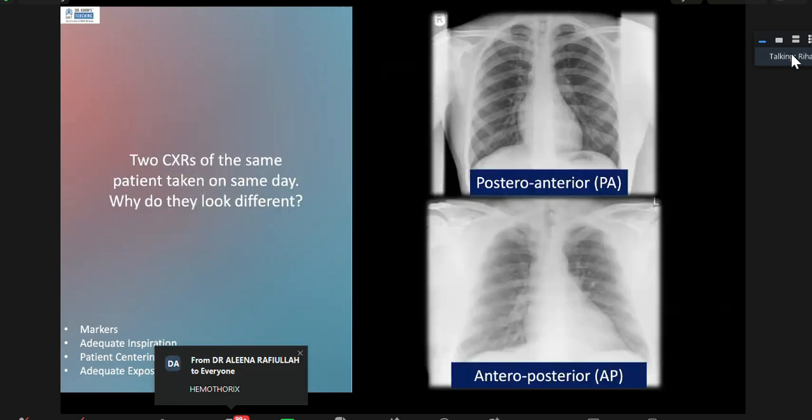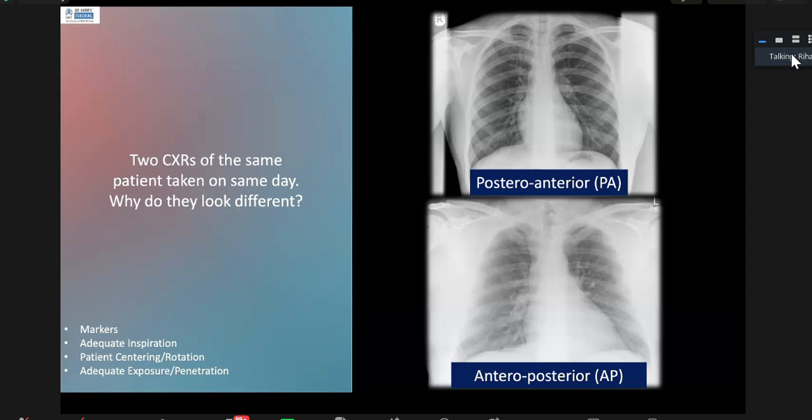And then the final image. In these two images, we can see that there are two chest X-rays. They're done on the same patient on the same day. However, they appear different. The reason this has occurred is because the first X-ray is a PA one, whereas the second one is an AP. The way that we can tell this is because of the marker. If you look at the image, you can see that it says AP erect in the top right of the second X-ray. When it comes to PA and AP X-rays, we need to remember that AP films have an inherent magnification of the heart and the mediastinum. As a result of this, they look different to the PA films.